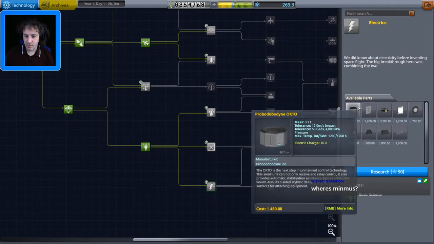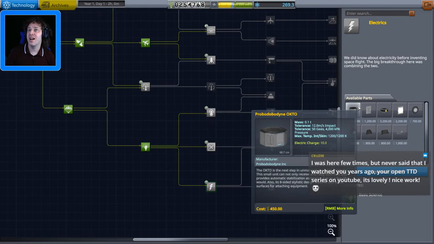somewhere. Right, so there's one probe. I want to be able to have probes. Where's Minmus? Minmus is the second moon that orbits Kerbin. There's two moons for Kerbin. Minmus is slightly further out, but it's actually easier. I think it's easier because of the gravity. I'm not exactly sure why.